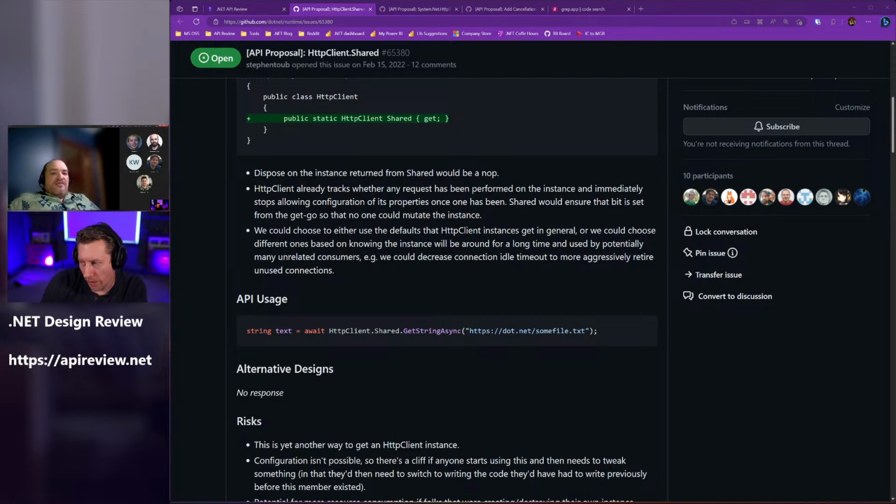So I'm a bit confused where we are now, because for me, it makes sense to say this is a usability API. If you just throw out some code, you might still get actually better results. And if you build robust code, you want to think about this more. You may have additional analyzers or just generally code quality rules that prevent you from using this. But that to me is not any different from, let's say, random.shared or datetime.now or any other static helpers we have, right? It just depends on what kind of app you are building, and is this something you need to worry about?